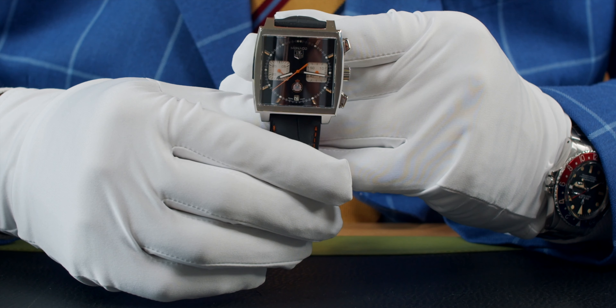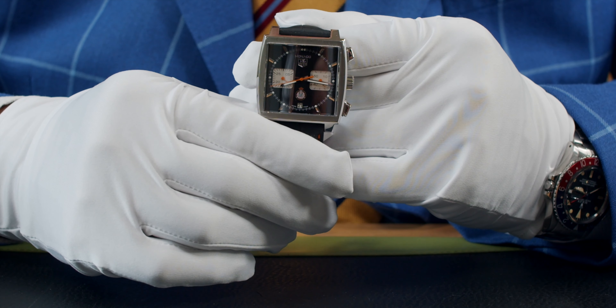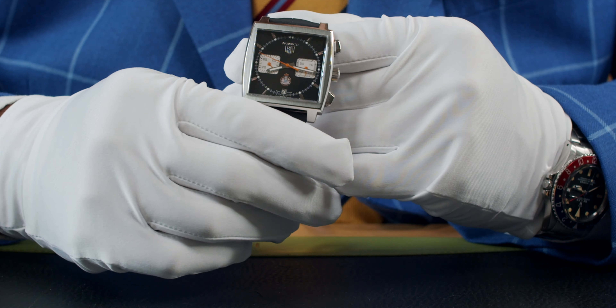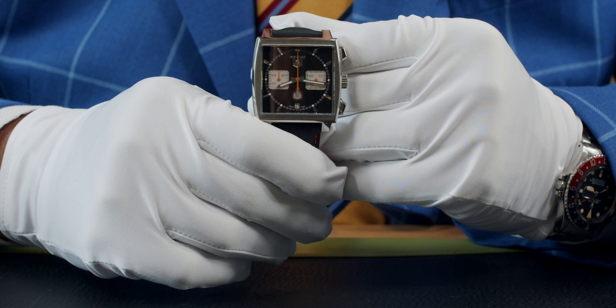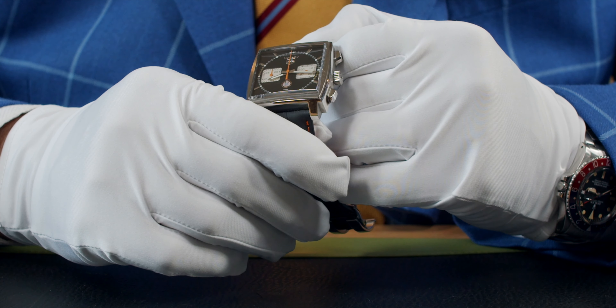This particular one has almost what they call the Steve McQueen dial — it has that black dial, and traditionally where the Monaco watches have red hands, the second hand here is replaced by orange. As we'll see later in the close-up view, that orange detail also runs through to the strap as well with little bits of orange detailing on it. Really overall quite a special watch.